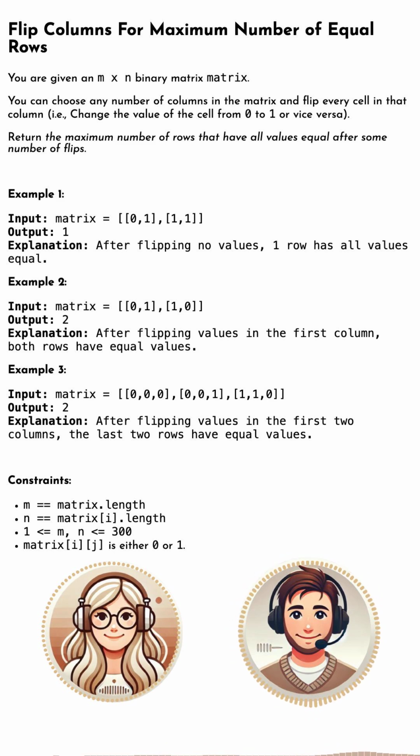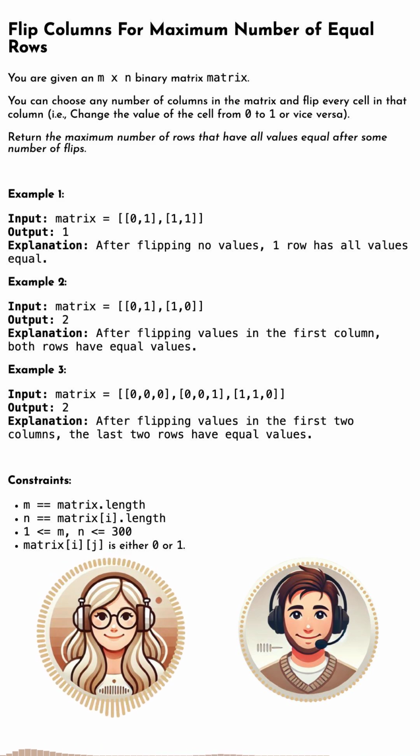Well, that's where the bit manipulation magic comes in. We treat each bit in the row as a bit in an integer. I see. So since our input is only zeros and ones, we can essentially encode each row as a binary number. Super space efficient. But how do we account for the fact that rows could become the same after flipping some columns? Good question. The trick is, after normalization, the rows that are either identical or are inverses of each other can actually both be transformed into the same pattern with the right column flips, like 0, 1, 0 and 1, 0, 1. They can both become 0, 0, 0 if you flip the right columns.